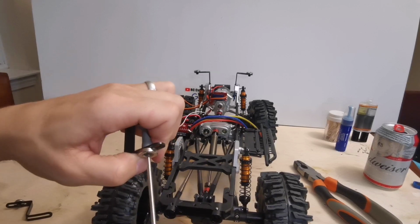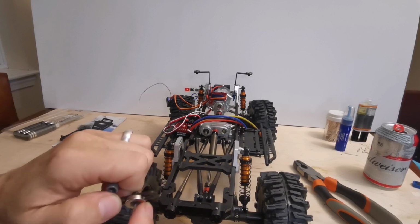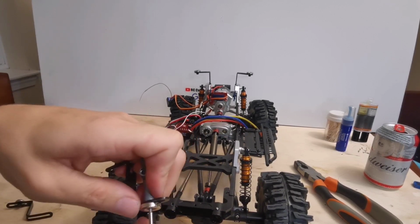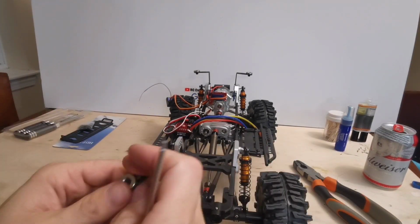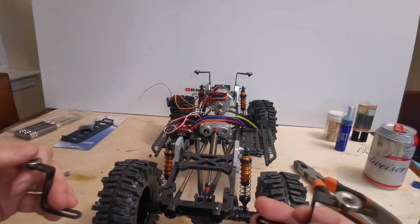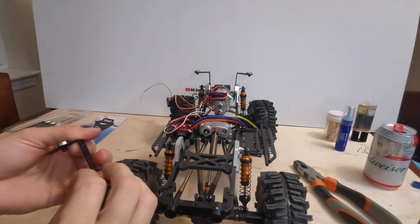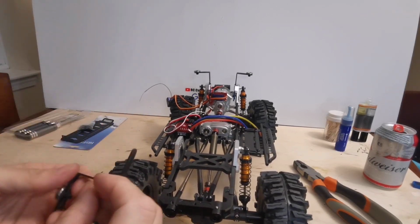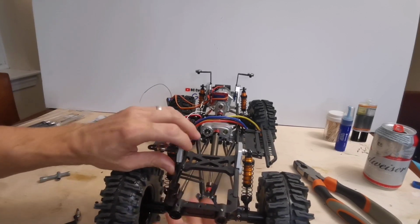The hardest part about this is getting the driver onto the magnet itself, because the magnets are so strong. Okay, so that's now adjustable. Pop my screw in. And there we go.